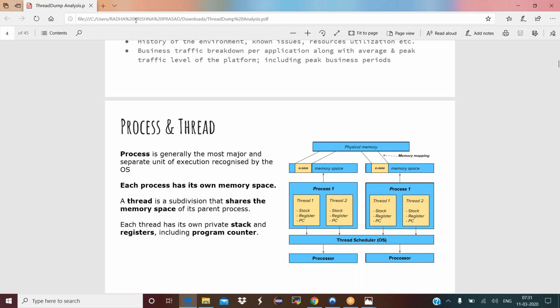Basically, the reason why I run a user as a thread, not as a process, is because if you run one user as a process, it will take 2 MB of memory. So for 50 users, it will occupy 100 MB of space. But when I run a user as a thread, one user will take 2 MB.